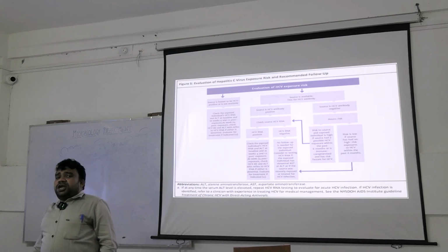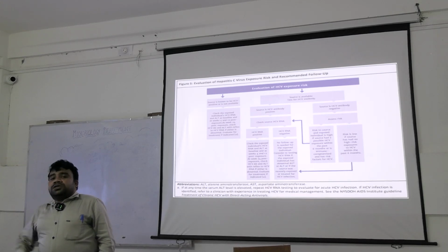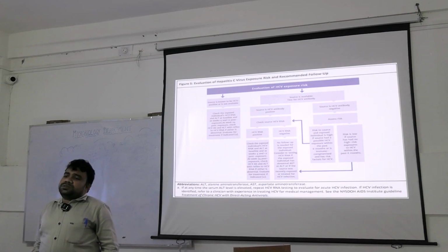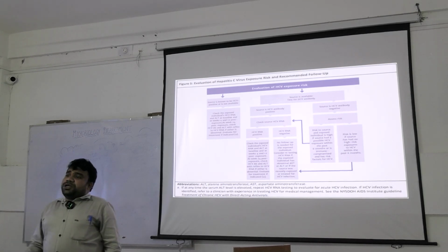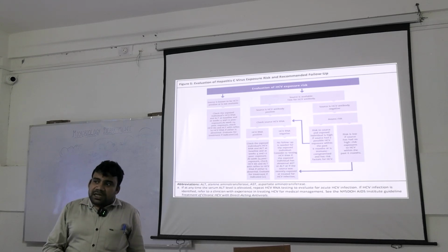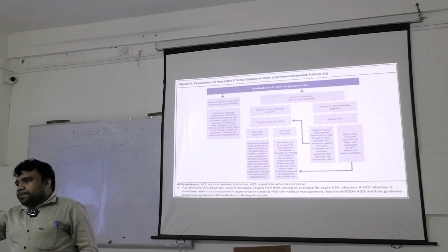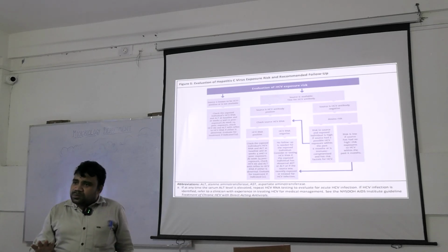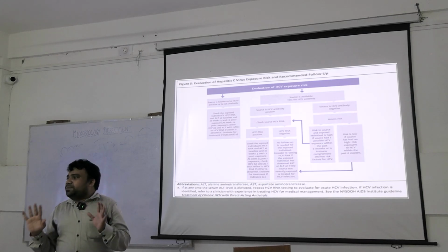Okay. If the viral load is higher, that means the possibility of transmission is higher. So what do we have to do? We have to give antiviral therapy to the person who has been exposed, and whether to initiate that therapy or not will depend on his own status and the viral load in the source. Okay. There are specific protocols. I am not going into the detail, which is really out of scope of this class. Okay. I am just giving you the idea behind it.